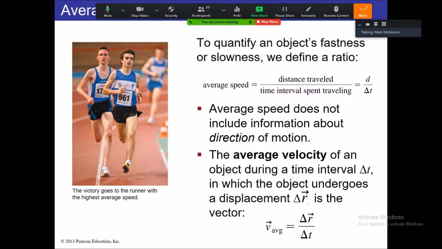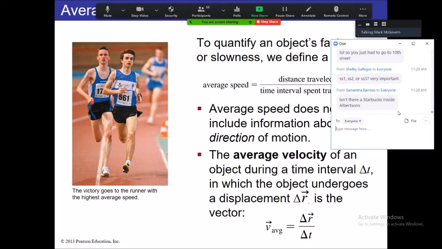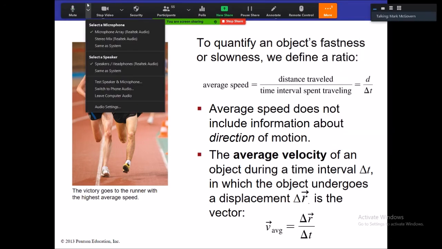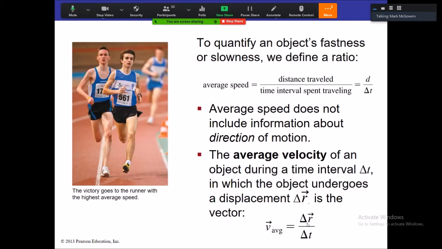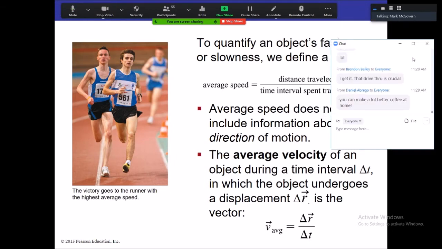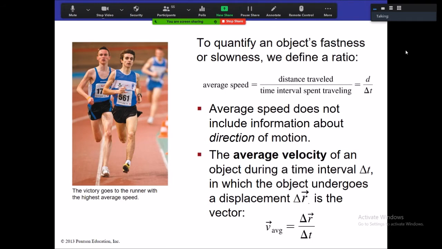So remember, we're describing motion here. We got the position stuff down. Now we want to tackle a velocity vector. But guess what? Velocity vectors are super easy, because the definition of velocity is the following. The velocity vector is the rate of change in position, or really, displacement is what we're talking about here. And so it's a simple ratio. Delta R vector divided by delta t is your average velocity vector. Okay.